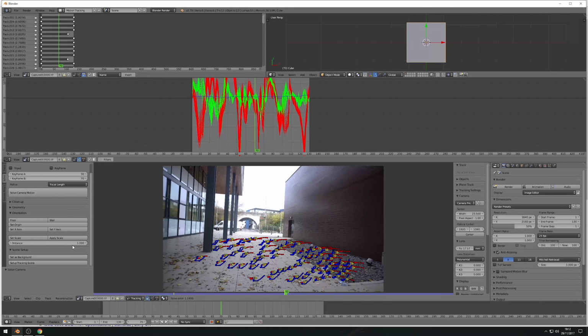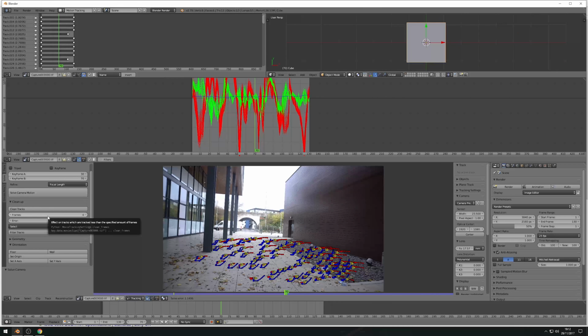So let's try a few other things. Let's try and clean up. So let's use this clean up function. And it basically says affect tracks no less than the specified amount of frames. So this is saying we want to get rid of short frames. I'm going to define an error. I want to get everything deleted that's below 1. So let's go, or 0.8. Let's get rid of anything.